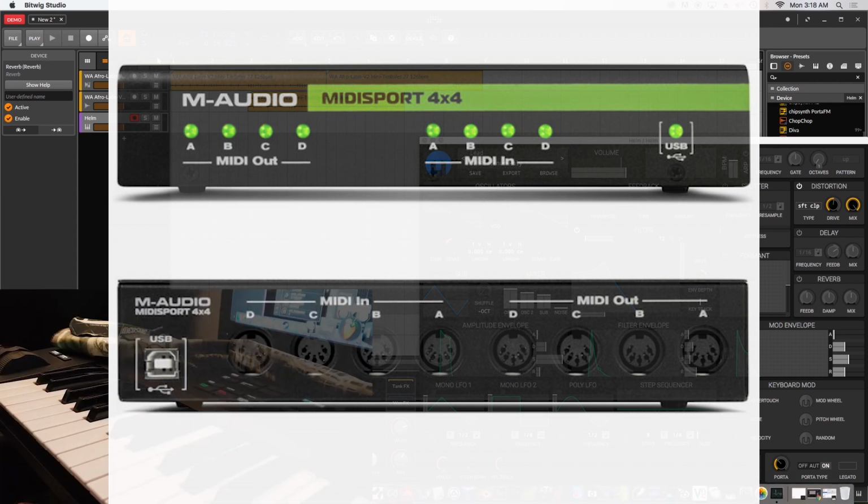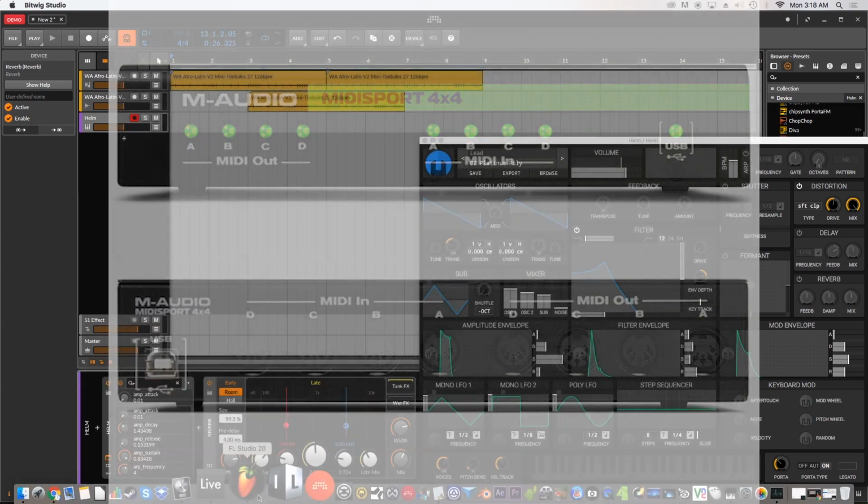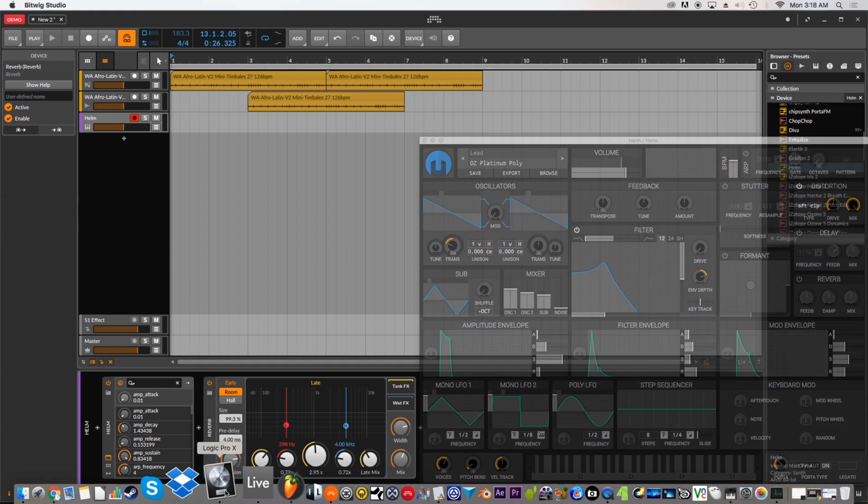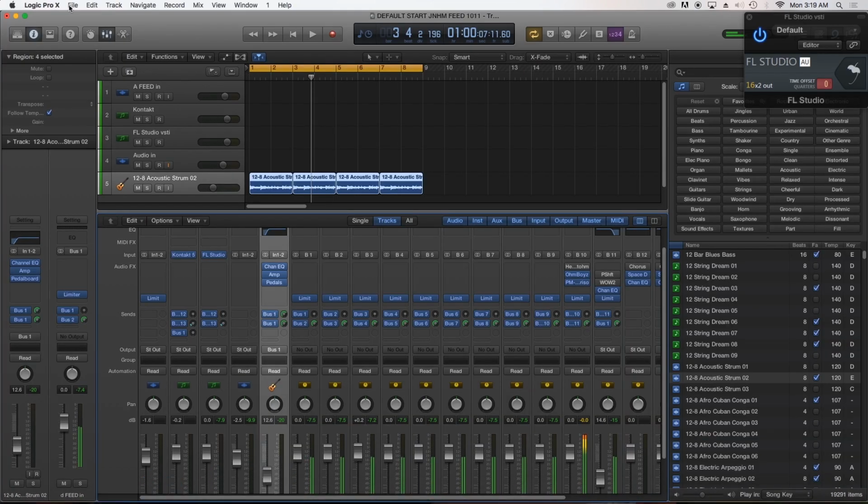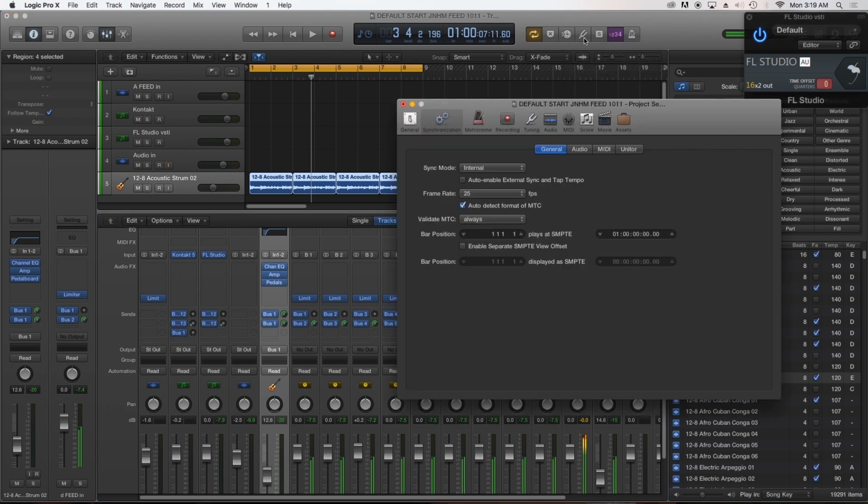I physically took a MIDI cable from my A out and took it right into my A in, like in a loop, literally with the physical cable on my hardware. And so on the Logic side, because Logic is clocking everything, I put a sync button here. You can do that by right clicking and adding what you want up there.